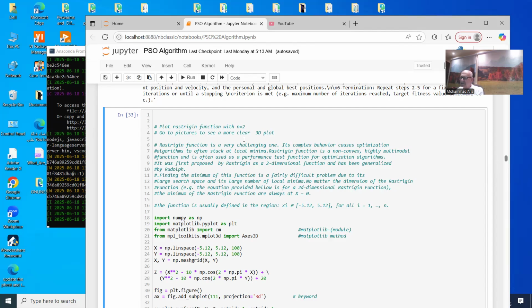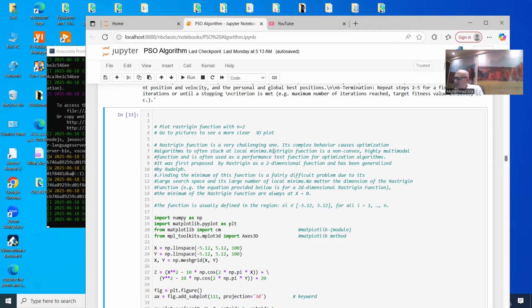Well, I want first of all to plot this function for you to show you that what I am saying is true. And after that, I shall try in this lecture to familiarize you with some basic Python functions, which are used in building and in analysis of the particle swarm optimization algorithm.